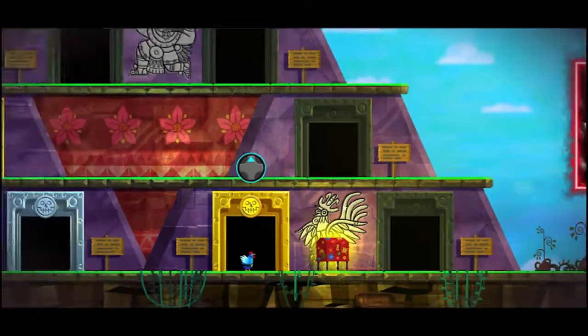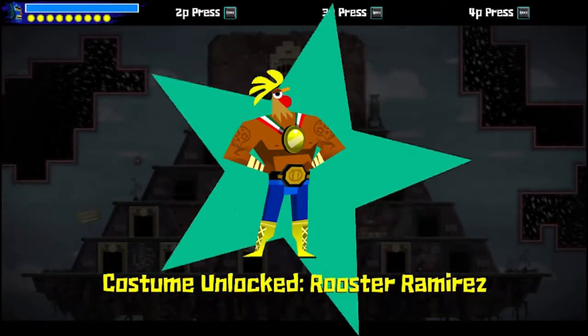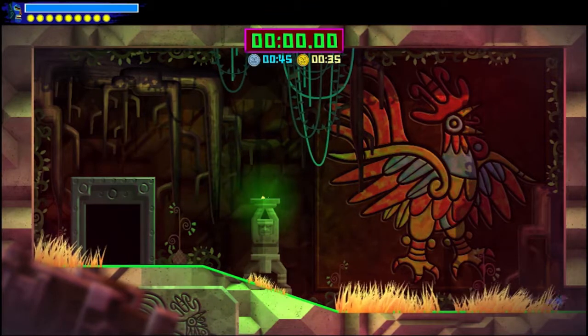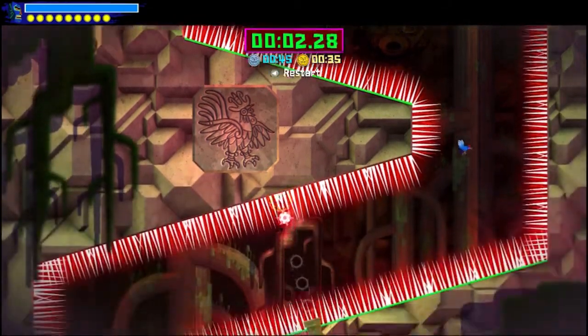Rooster Ramirez's costume is one of my favorites. Just in luck, because look at that. You do just properly turn into Rooster Ramirez when you go into your chicken form, but I love that design so much. It's so incredibly stupid.